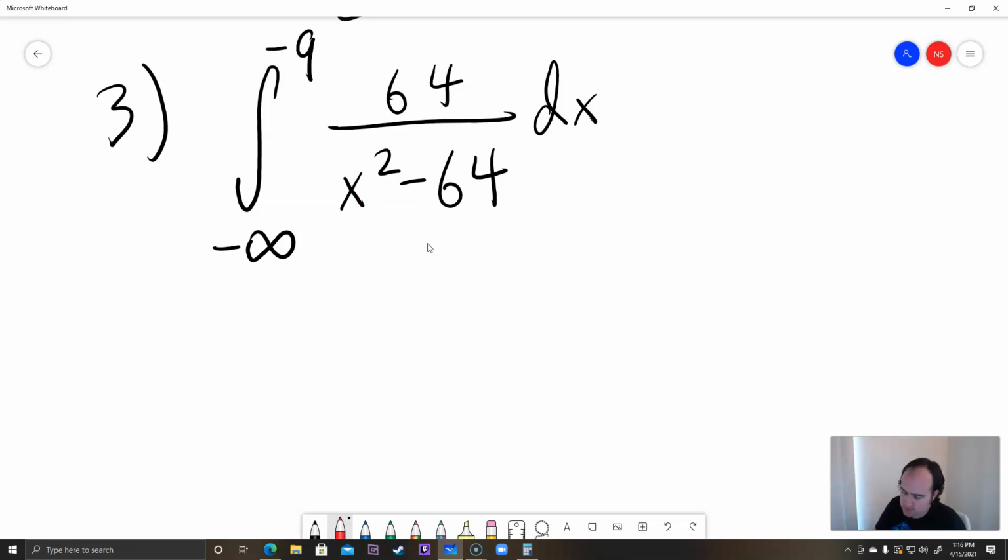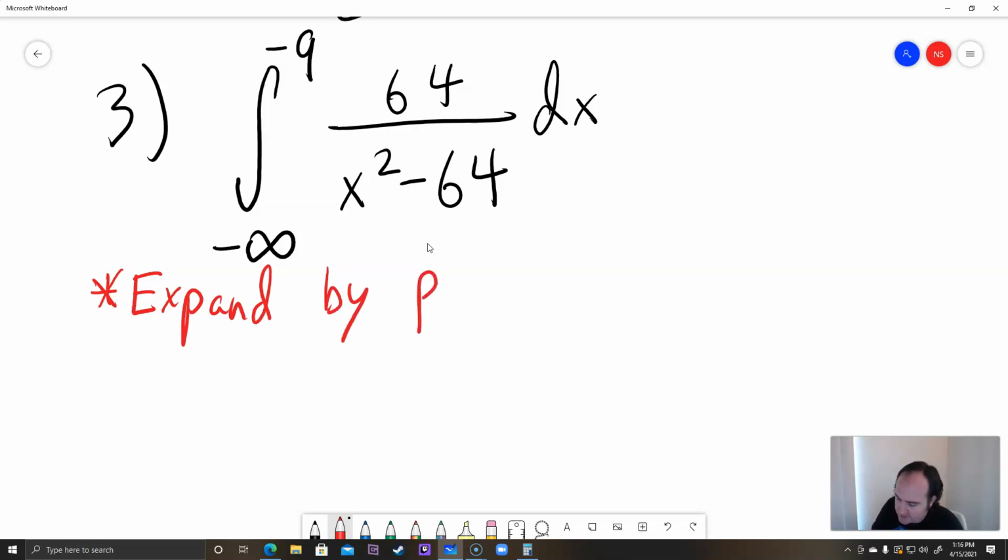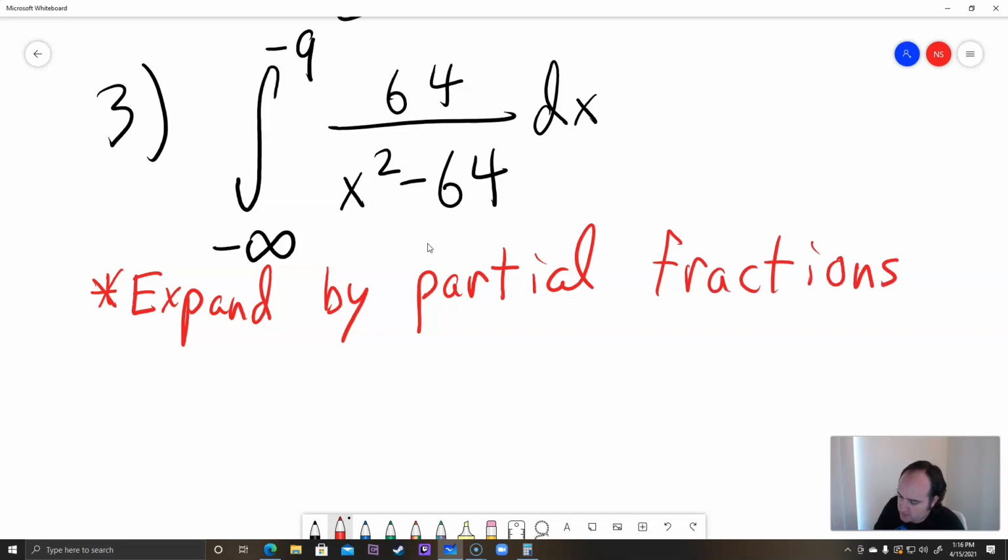Okay, so we're going to expand by partial fractions. Because the way it is, I can't really do this integral. I can't do a u substitution, and it doesn't show up in our formula sheet as one of the forms that we can use. And again, you might be able to do a trigonometric substitution, but I find partial fractions to usually be easier for this kind of thing.